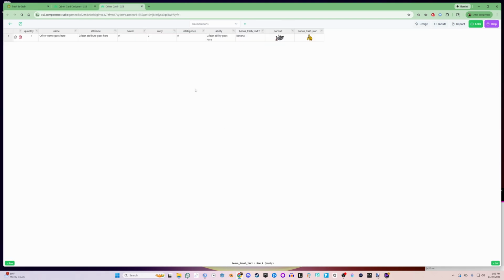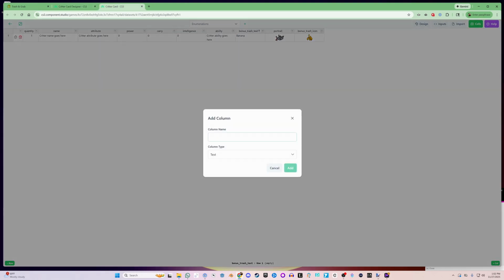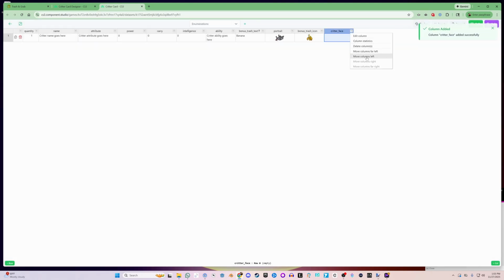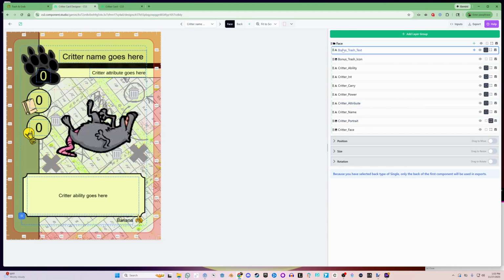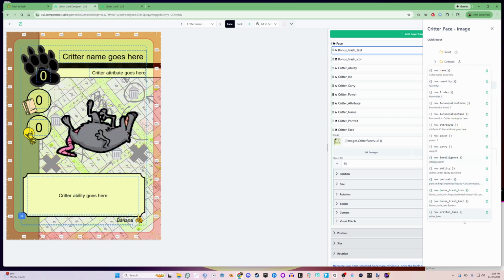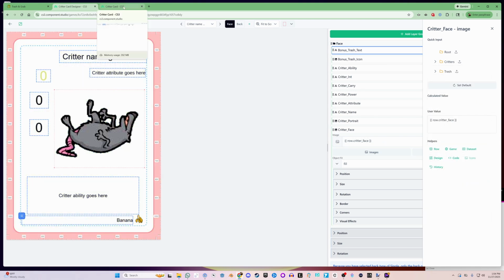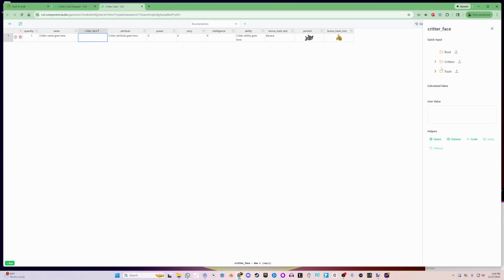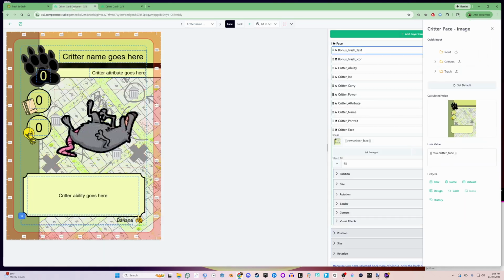Now, because there are two variations of the background of the critter face card, I'm actually going to add one last image column to this before we start making more rows for the other cards in the critter set. I'll call this one critter face. And this one I want all the way over to the left, which is a convenient option in this drop-down menu. Now we'll go find the critter face box where I indicated a specific image earlier. Now I want to switch that specific image with the new row.critterface variable. And then in the sheet, I can just hit this menu again, open the critter's image folder, and just select a face image. And there it is.